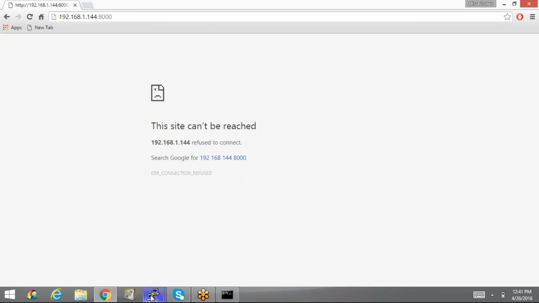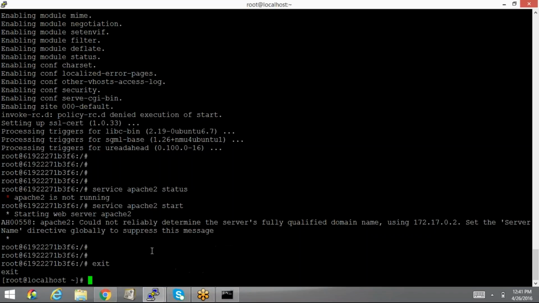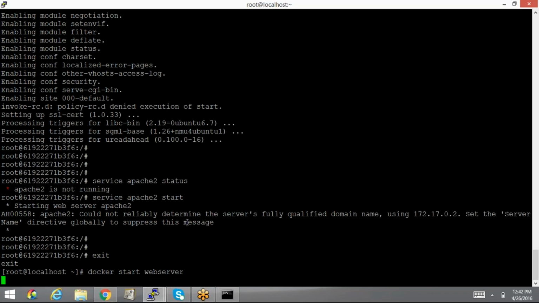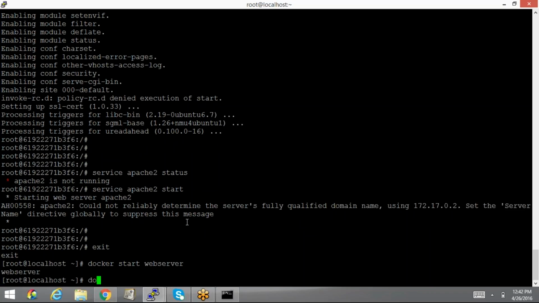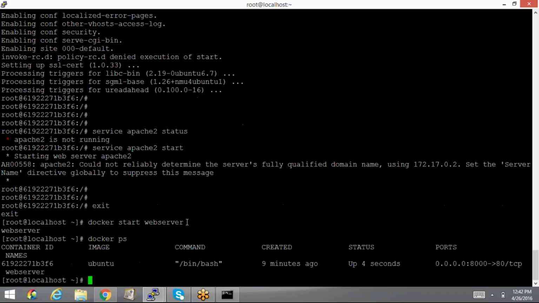So what we will do is docker start web server. I told you this in the morning also. When you run the container for the first time, that's when you use the command docker run. But the next time, you just do a docker start, right? I'm hitting enter. Okay, let's do a docker ps.